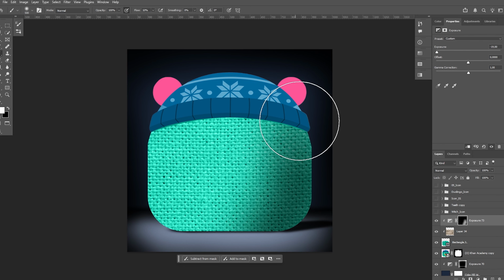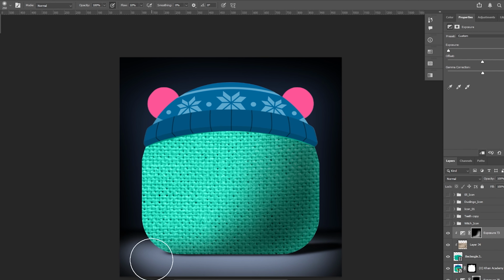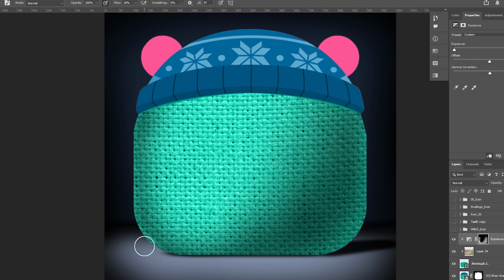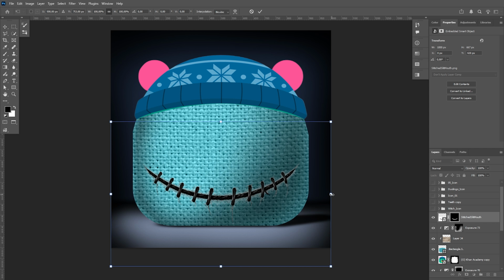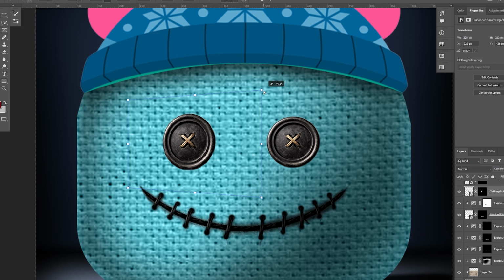From there, I shaded everything as if the light was coming from the left. I started with the shadows, then I gave it highlights, and that already made it a lot better. Then I added a stitch mouth, not too extreme, just enough to make it feel wrong. For the eyes, I used buttons, but warped them into perspective so that matched the curvature of the face instead of floating on top of it.